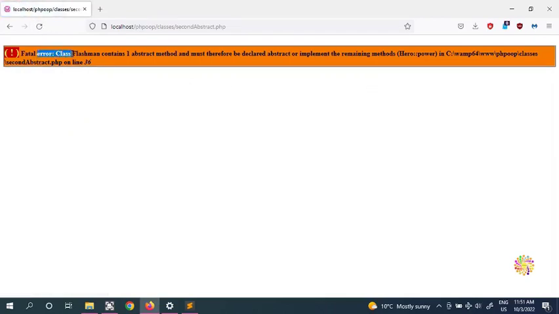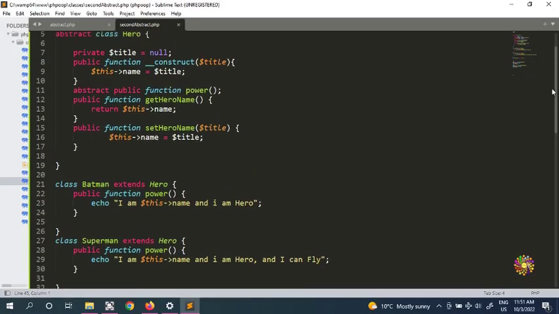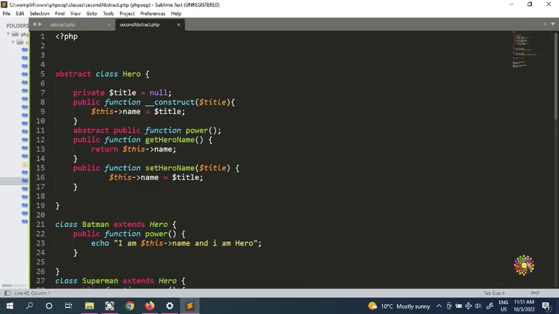So it says fatal error, class Flashman contains one abstract method and must therefore be declared abstract or implement the remaining methods. Hero power. So it means that the class one is going to be hero, scope resolution operator, and this is going to be the method which is the abstract method. So what PHP is referring to here is that you have an abstract class hero, and you have an abstract method power.